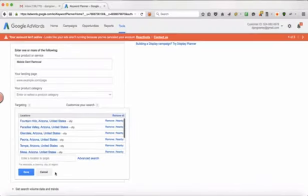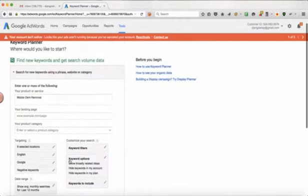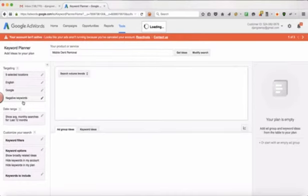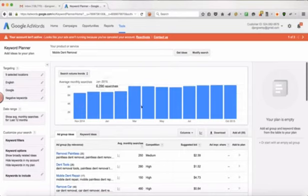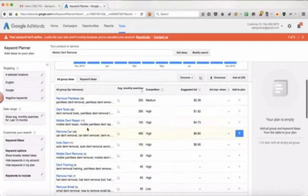So I'm going to go ahead and press done, and we'll go ahead and save that. So I've got some more areas on there, and then we'll begin searching for this, and we'll get some ideas. And this is the exact process that I do for finding keywords. First of all, what you'll see right here gives me the average number of searches per month. That's just a little double check to make sure it's not seasonal. It's pretty obvious that it wouldn't be, but there are some months that are a little higher than others, but nothing to worry about. These are the ad group ideas on here. Mobile dent repair, that's probably the one we want to go for, and mobile dent removal. Those are looking pretty good.